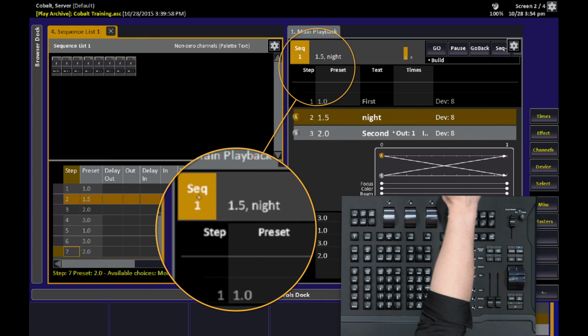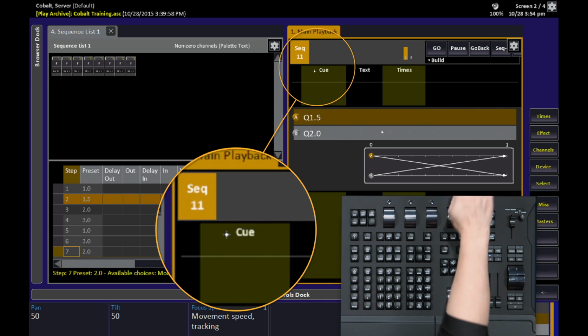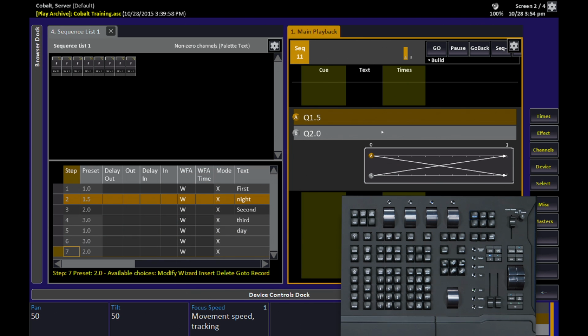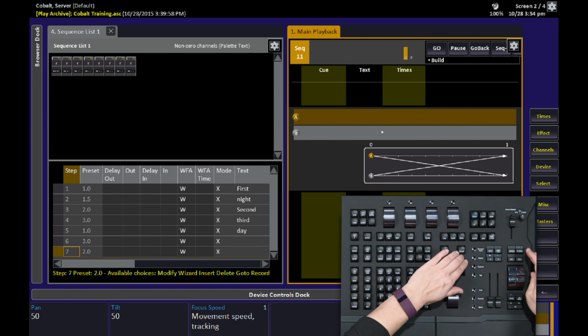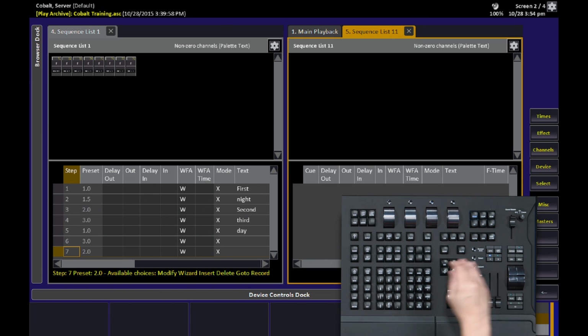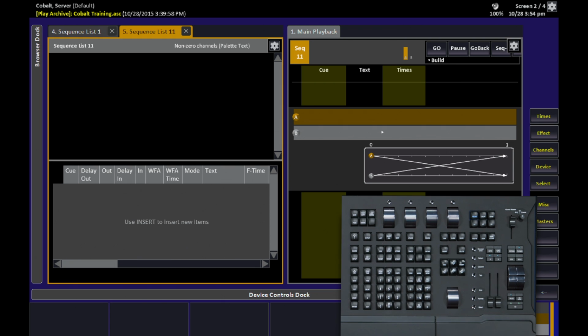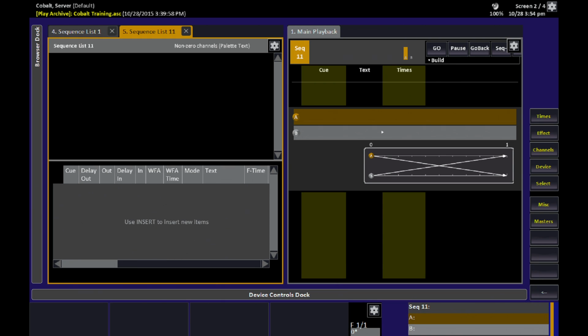I'm going to come over to my playback and put sequence 11 onto the main playback and get myself to a blackout condition by using 0 and go to. And now I'm actually going to open up the editor for this sequence instead of sequence 1 so that we can see what's happening as I create a cue list now.